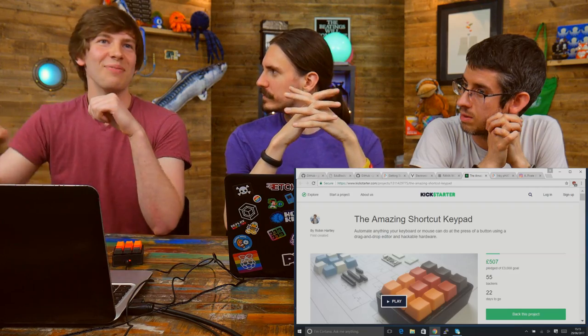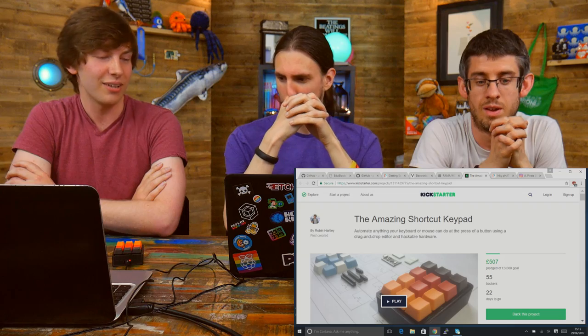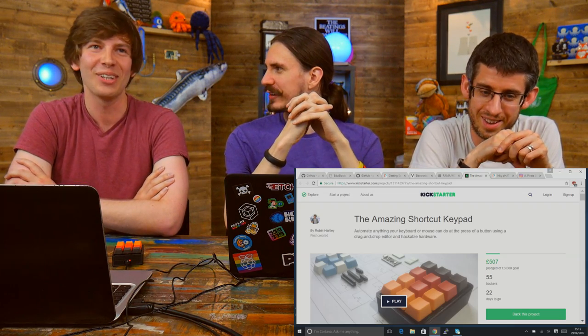If you want one of these big pulley switches, then you can do it. So that was the thinking of it. I don't know if it was a stroke of genius or a really terrible idea. I'll know in about 20 days.